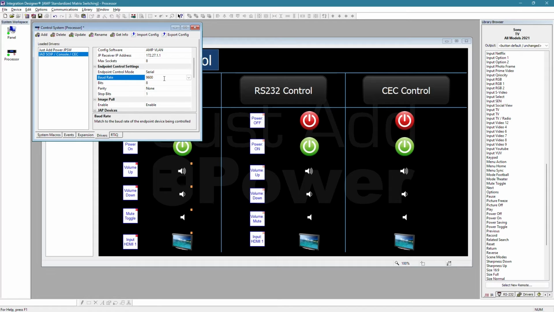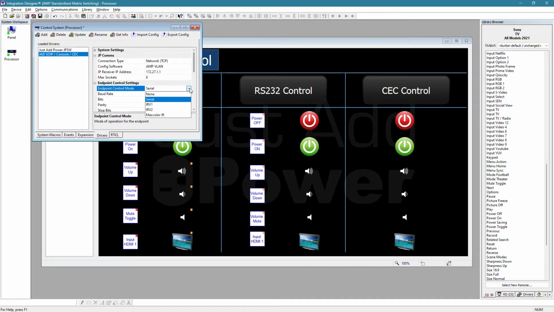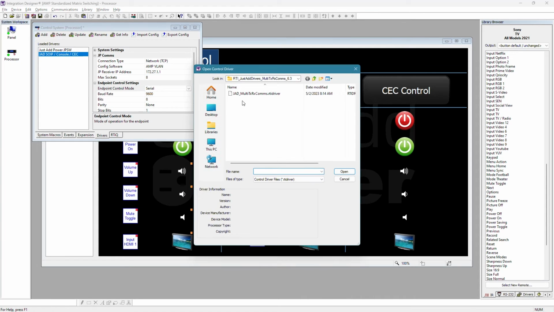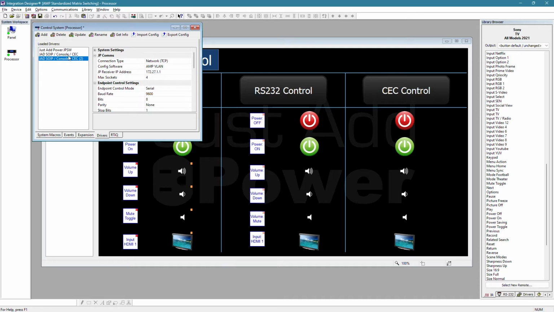Now, this is an interesting thing we got to keep in mind. So remember, this one driver is for every receiver and transmitter in the system. And you'll notice on this dropdown, I don't get to choose, like, are some of them serial at 9600, or some of them are 38.4, or some of them are IR. So the way that this driver works is that if I want to do both IR and serial in a project, or I have to do serial, but I have to do 2 different serial settings, I actually need to add a second driver. And so what I like to do is I like to rename these drivers.